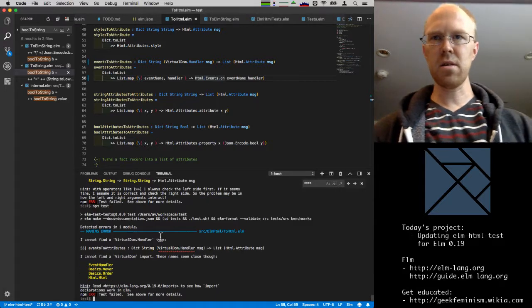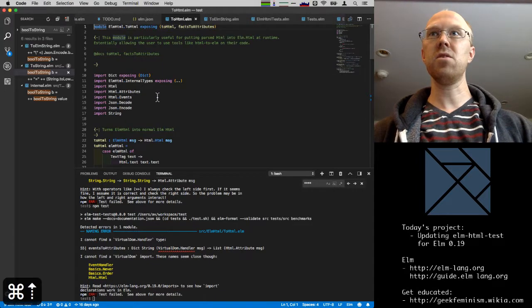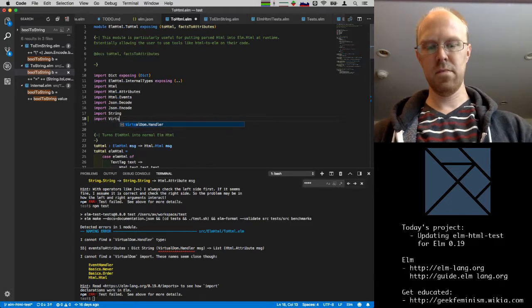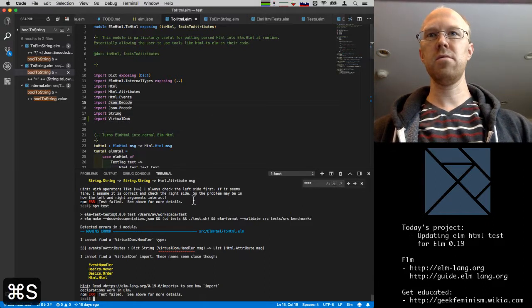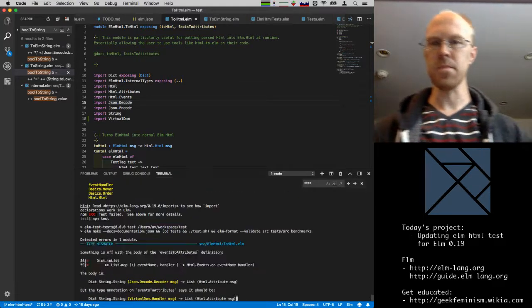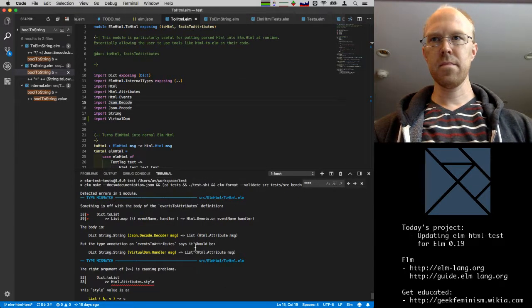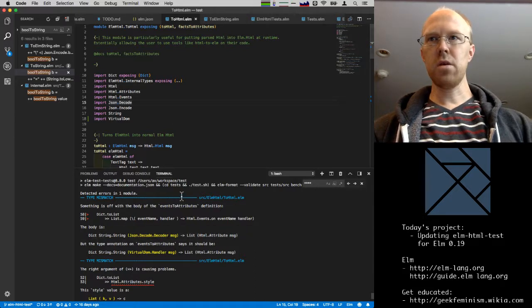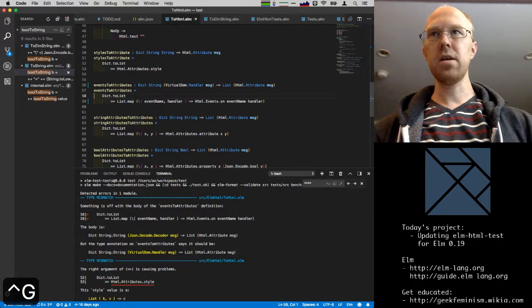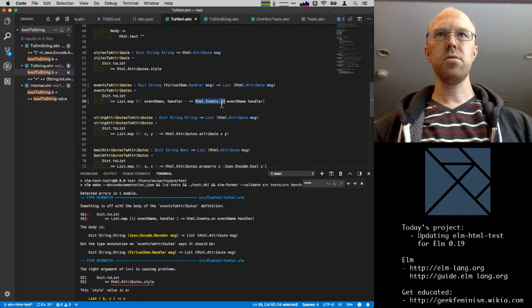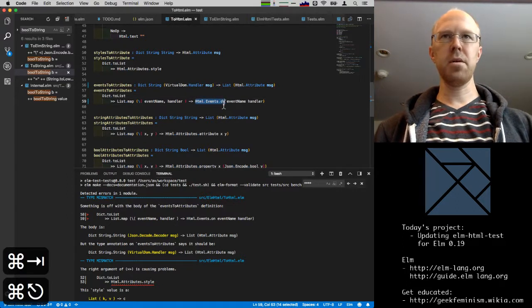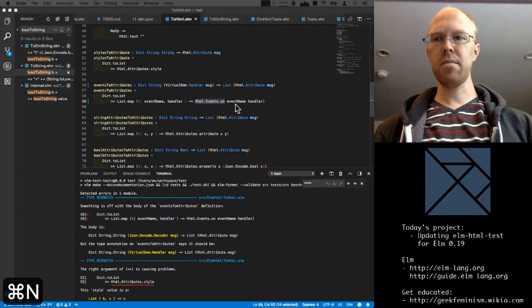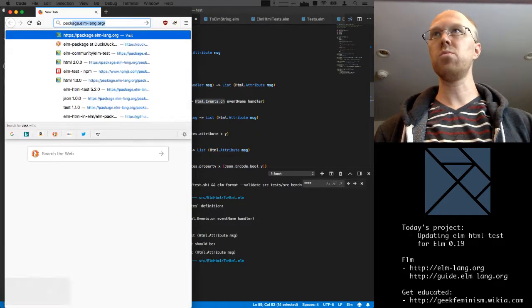Okay, so that's going to give a compile error. Oh, first of all, because we haven't imported virtual DOM in this file yet. Yeah, okay. So line 58. So the problem is this, because HTML events on, what does that even take now? I think the API for that might have changed as well.